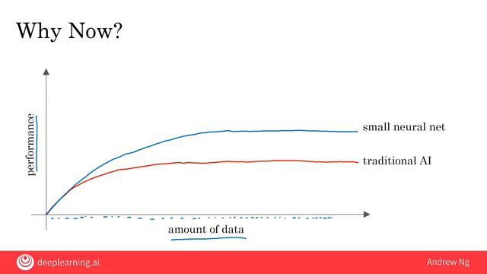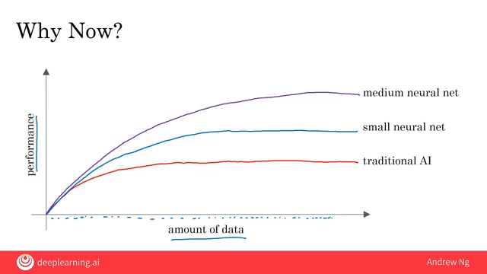And if you train an even slightly larger neural network, let's say a medium-sized neural net, then the performance may look like that. And if you train a very large neural network, then the performance just kind of keeps on getting better and better. And for applications like speech recognition, online advertising, building a self-driving car, where having a high performance, highly accurate, say, speech recognition system is important, this has enabled these AI systems to get much better and make, say, speech recognition products much more acceptable to users, much more valuable to companies and to users.